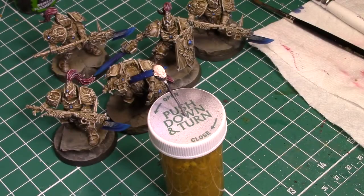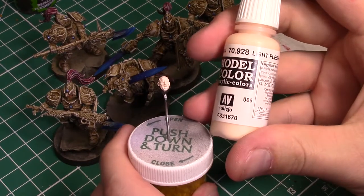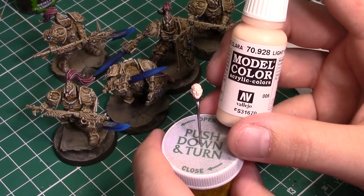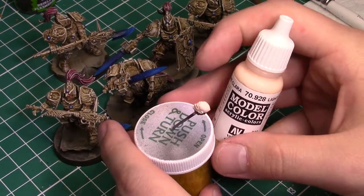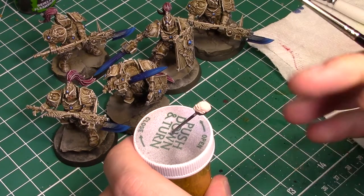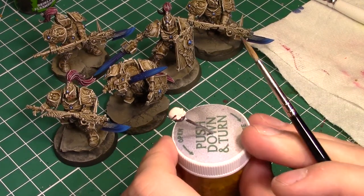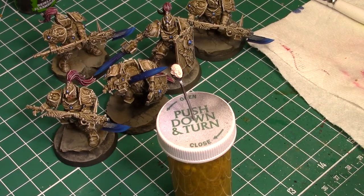The reason for that is because we're going to come in with a lot of shades and washes by Citadel to give us that defined sort of contrast that we're looking for on the skin tone. Instead of starting darker and brightening from there, we're going to start with our mid tone that is going to be our jumping off point. So I've just base coated this little guy here with model color light flesh — multiple thin coats, don't glob it on too much. This took me three coats to get this sort of acceptable level of base coat. There's a little bit of that black showing through underneath, but that's okay. We just want a nice base to start off with.